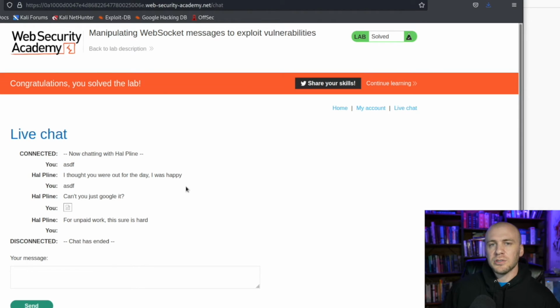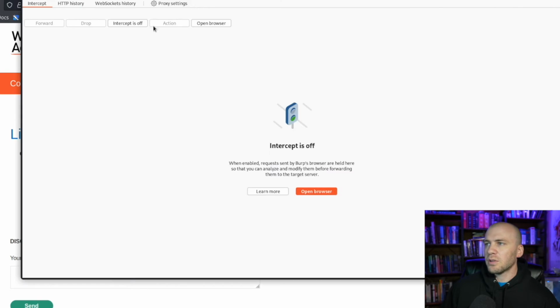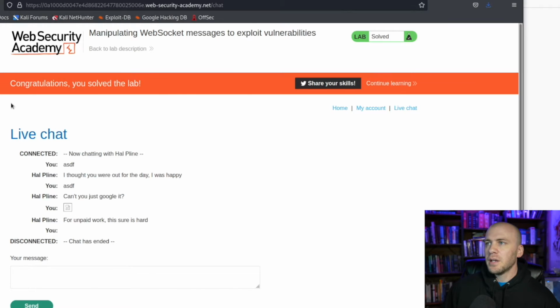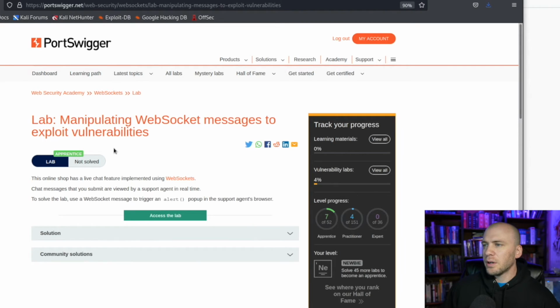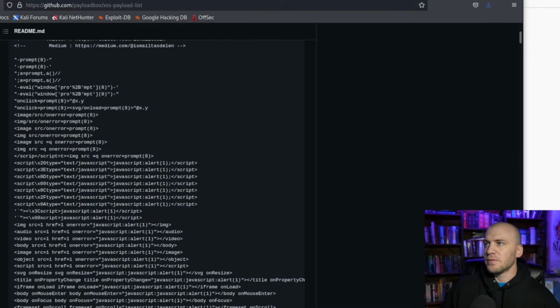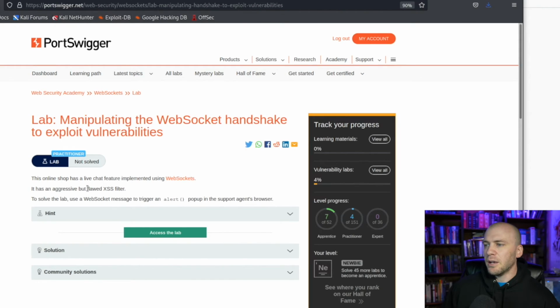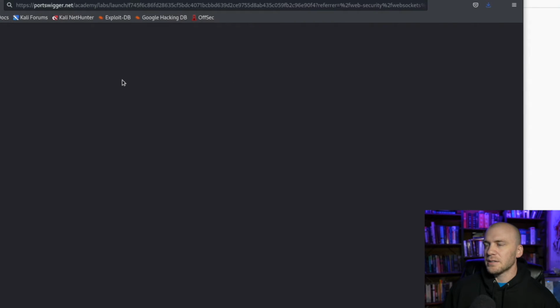That's a couple of different ways to try and hack the WebSocket that is being sent back and forth over here in repeater. So we can go ahead and check out the second one. And if you remember, the second one tells us that it has some aggressive filter. We'll go ahead and close that, which it says that this is a practitioner lab, but I don't really think it's going to be that hard.